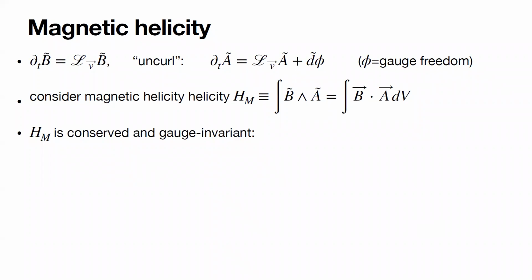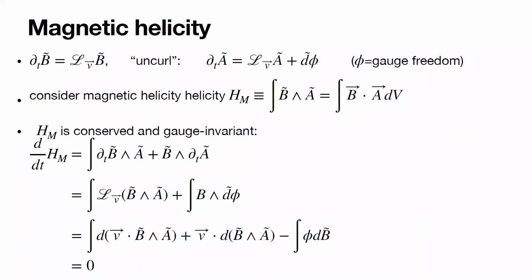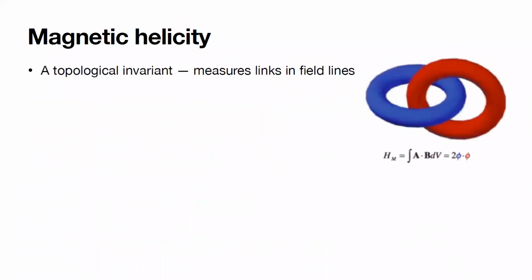I can throw in the d of any scalar function I want. So the A field actually also advects up to gauge. Right? Okay, so here's the derivation. It's all right there. If we had a minute, I could walk you through this piece by piece. The trick is you integrate by parts in a couple of places, but you get 0, right? This thing is conserved, and you can see from this same evolution equation how that d phi term doesn't do anything to it. Okay, so that's kind of neat.